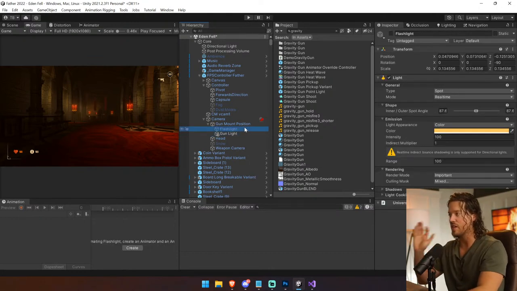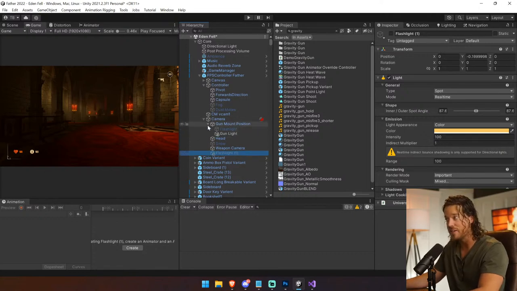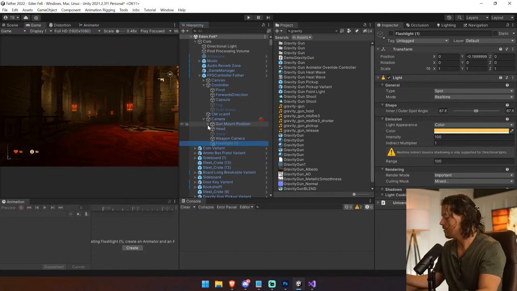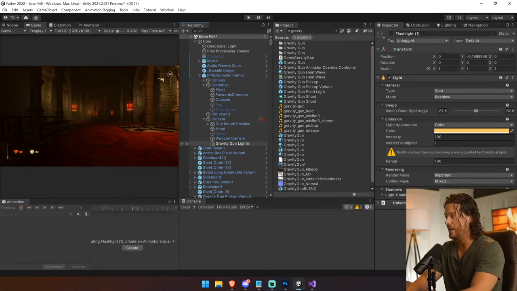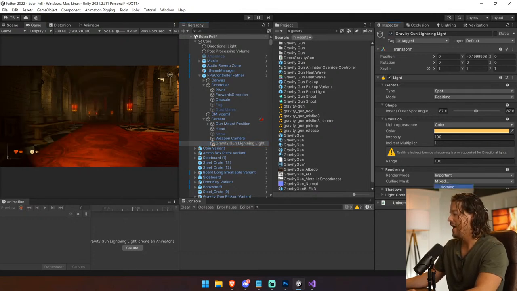All right, so let's take this flashlight. We're going to paste that, and we're going to stick it inside the camera, actually. Pretty cool. And what we're going to do is take this flashlight here, and we're going to call this Gravity Gun Lightning Light. Okay. And I am not going to worry about turning it on and off right now. All I'm going to worry about is making it look perfect. It's not going to light the FPS weapons, but it's going to light everything else. I'm fine with it lighting everything else.